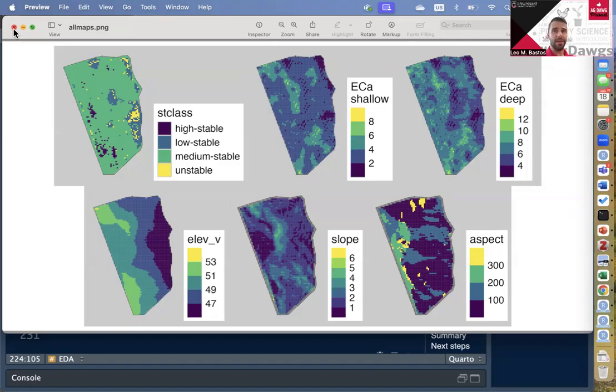They're just some of the layers that are very common in precision ag that may be able to help us understand some of the yield limiting factors of this field. But by no means are they the only layers. We have many other layers that could also be used here to help us understand. So I just wanted to make that point very clear.